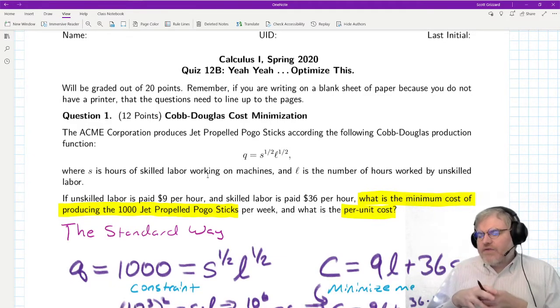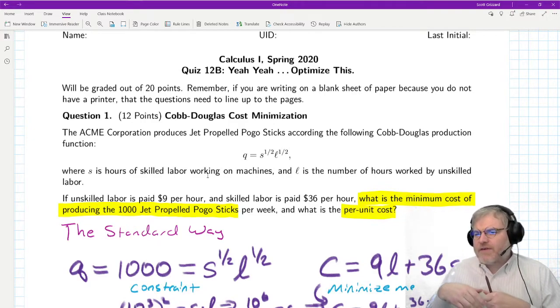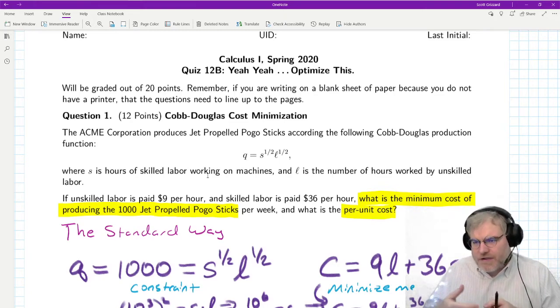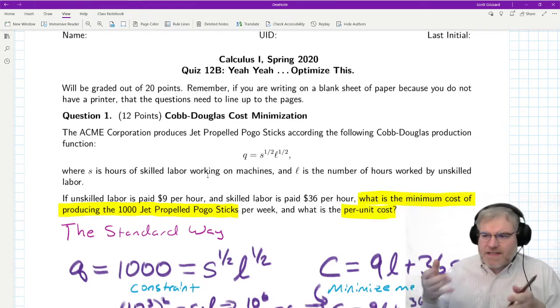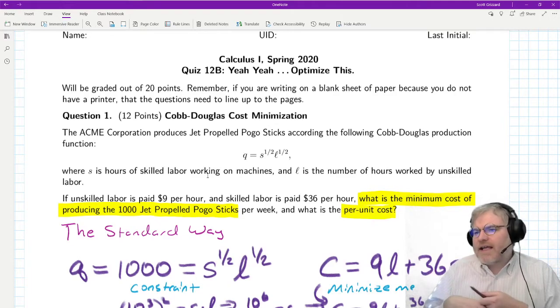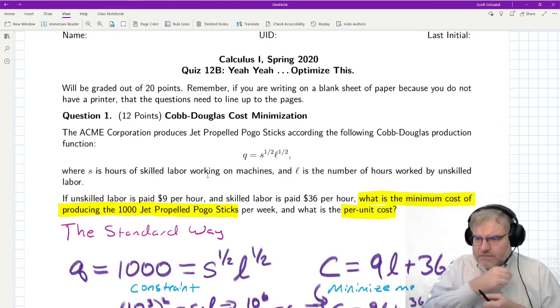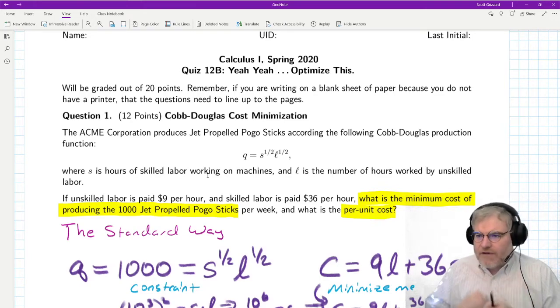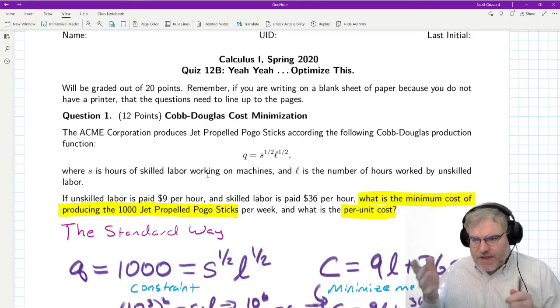So I've got some skilled people working with machines, and then some unskilled people working without machines. You could think of it like I'm trying to sew shirts with various levels of machines. Now I could have a seamstress sit there with a needle and thread and go on every single seam on the shirt. Or I have someone who's a little bit more specialized, using a sewing machine.